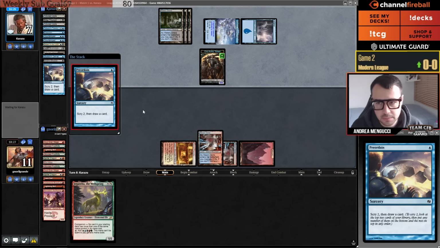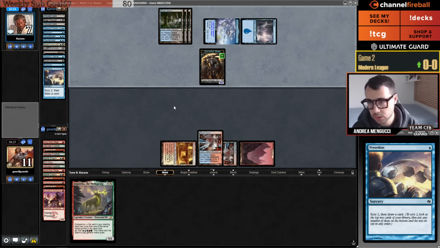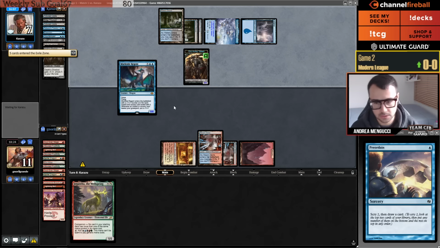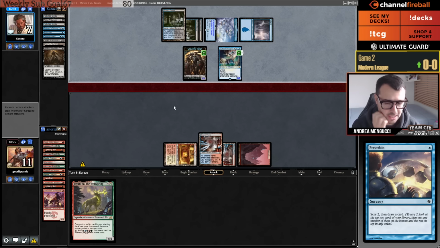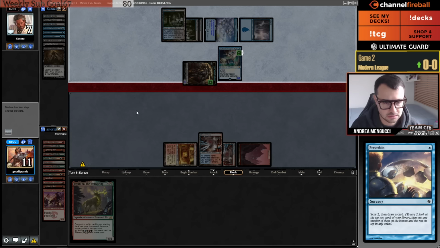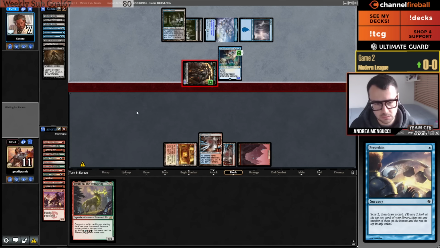Now they go top bottom again, plays a new Preordain. Now they go top bottom again. Is that a Murktide? Yeah, that was a good draw. So I go to 10. Okay, I guess I have 2 turns. Although, unlikely to win now.